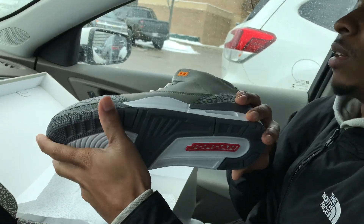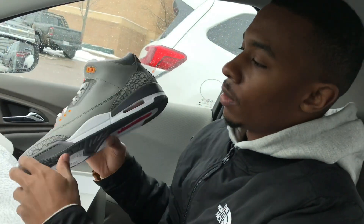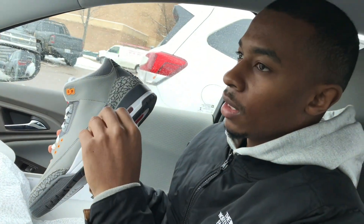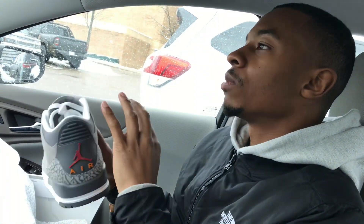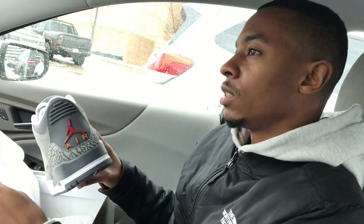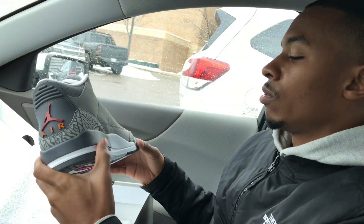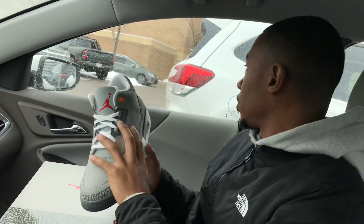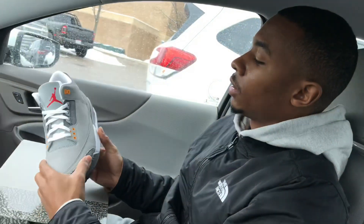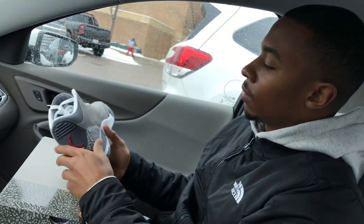As far as the resale game right now — if you don't have a clientele and you're just jumping into selling sneakers, be very selective of what you push or buy. Consumership has kind of reversed from everybody wanting to rock the shoe to now everybody wanting to sell shoes. There ain't too much room. Last year the sneaker game was booming.